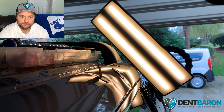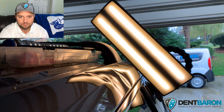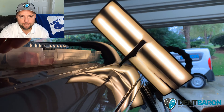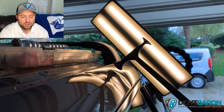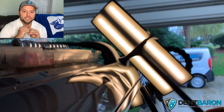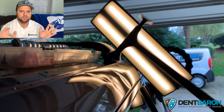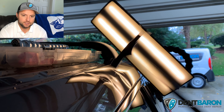Hindsight 20/20 — I was hoping not to have to go that route, but looking at it now it definitely needs those crowns knocked out to release the tension, because it's just not moving. If I'd done that the repair probably would have come out much better and much sooner. From here I took that brand new tip and beat those crowns probably for close to 20 minutes — just hardcore beating the crowns down, blending it out and making it softer so the sharpness would shallow out. Once you get that sharpness shallowed out, you can put a crease tab on there and pull it inside out — it's beautiful when you're able to do that.